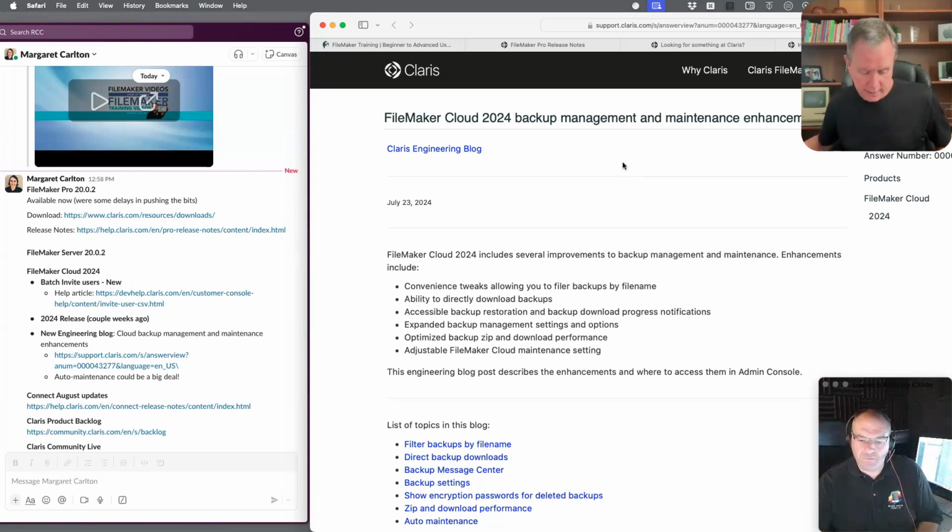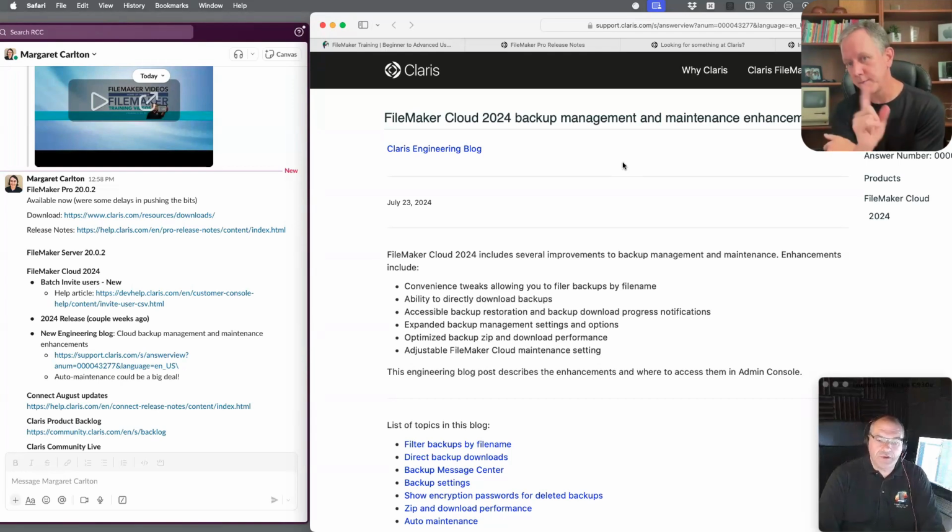Absolutely. In fact, it's one of the fastest growing products in our portfolio, particularly since the pandemic happened and people needed to work remotely. There was a lot of interest in cloud hosting then. But even since, we have a lot of customers, particularly in smaller businesses that don't have a large IT infrastructure, who would much rather just have it hosted for them. I don't want the hassle, right? And yes, Cloud can really fit. Now, there are things about Cloud that we want to make better, and these go to some of those capabilities around backup management and better maintenance.